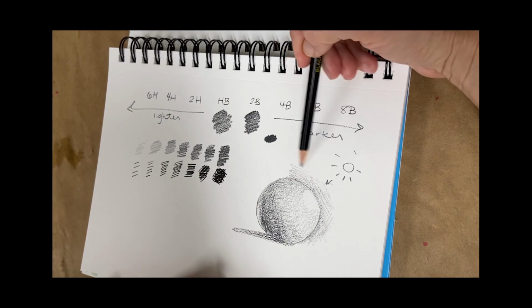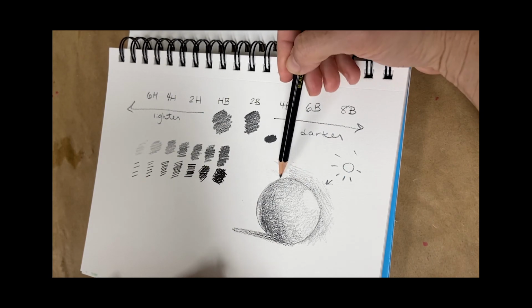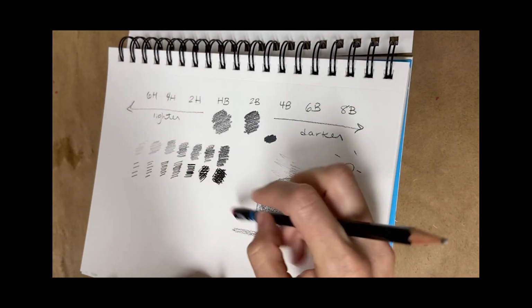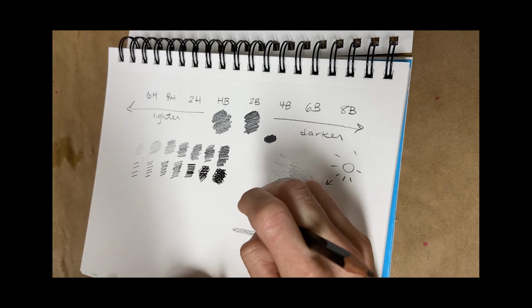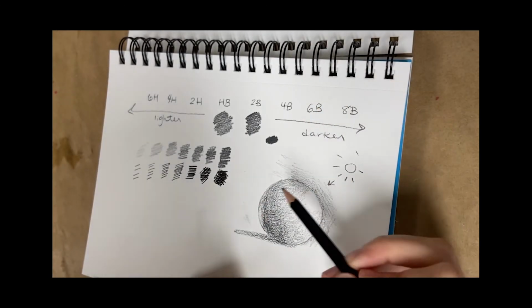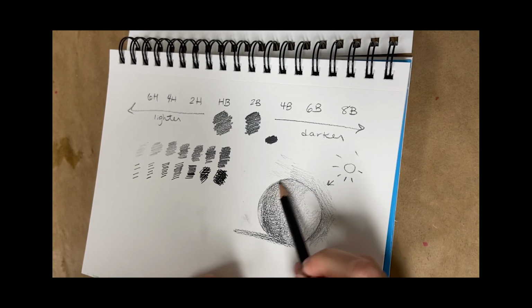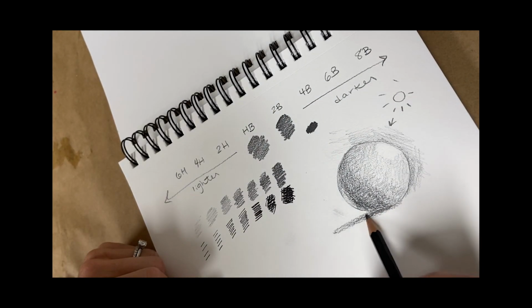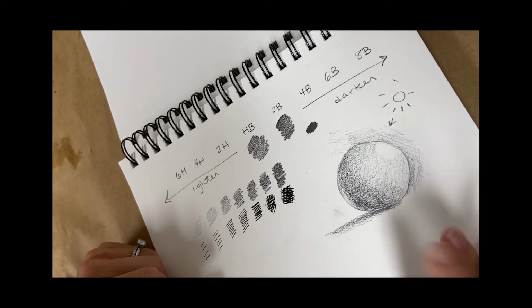So I can add a little bit of background, and then I can see the outline here too. I can lighten the outline too. But really you want that value to do the work for you. Make it look three-dimensional. So hopefully we have what appears to be a three-dimensional ball.